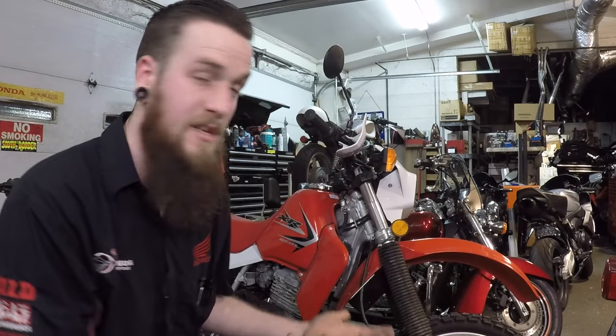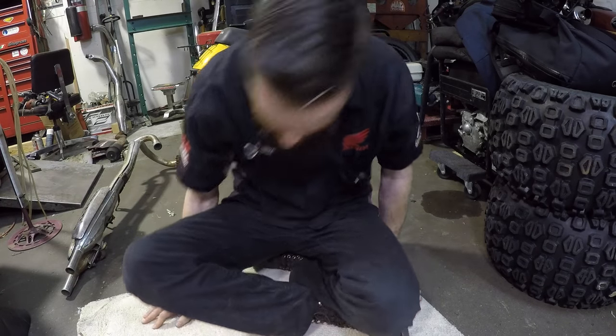Certain bikes function a little bit differently. For instance, the switches we'll be using tonight are from a VT750 Shadow. The way that they use their starter button and kill switch paired is a little bit different from what you'd see in the XR650L or a Nighthawk 750. This bike allows you to turn the motor through with the kill switch off. The VT750 Shadow does not. The goal and purpose of the starter switch and kill switches are the same. Enough talking about it — let's test some switches.